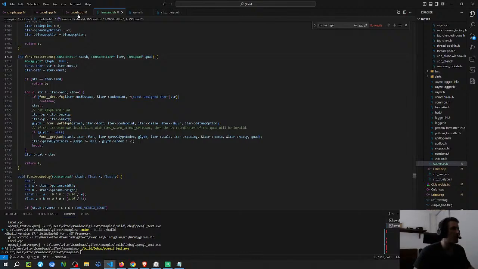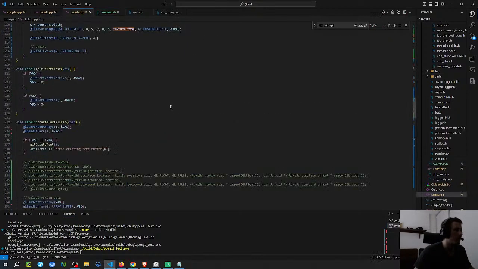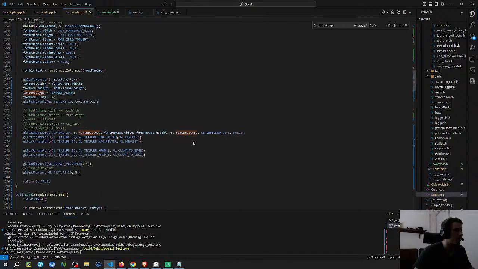So I guess another question is: what is the relationship between them? How is the position of this image determined? It's gonna be based on the texture coordinates, I think. It has to be that.